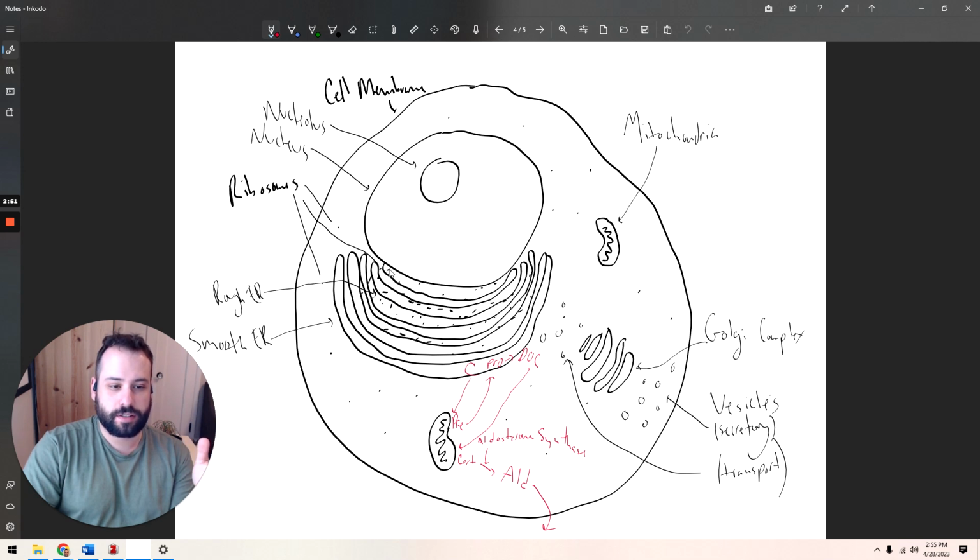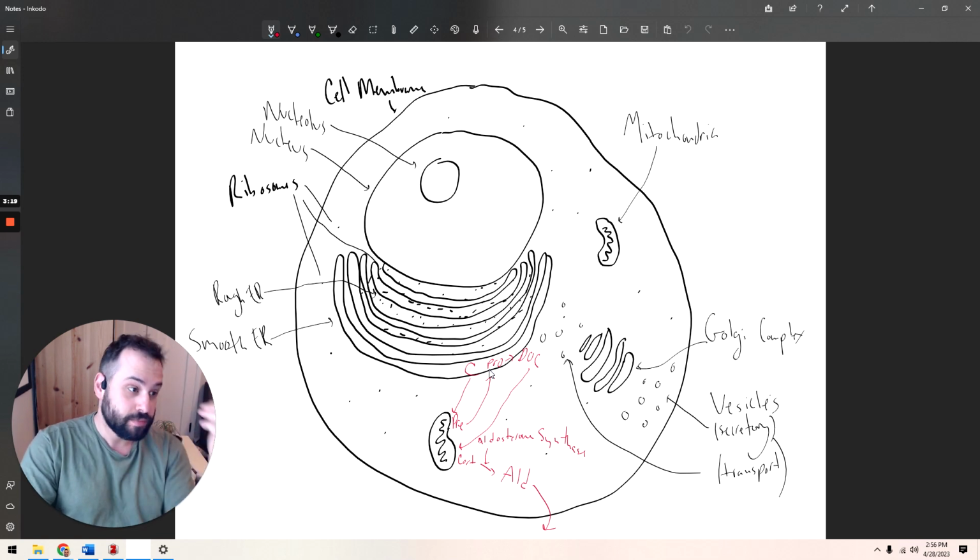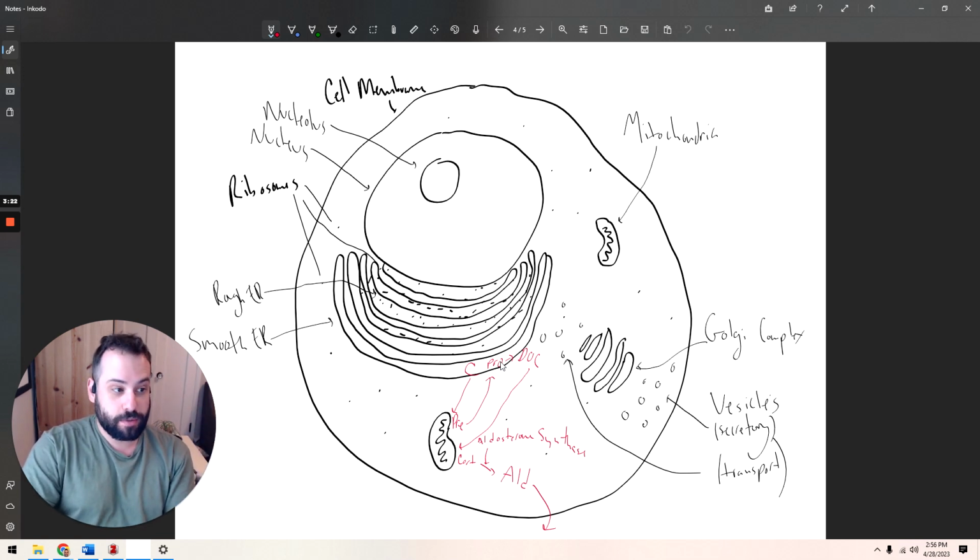It gets sent to the mitochondria, where it gets converted into pregnenolone. That pregnenolone goes back to the smooth ER, turns into progesterone, and then it gets converted also in the ER to 11-deoxycorticosterone, back to the mitochondria, changes into corticosterone, and then interacts with aldosterone synthase and becomes aldosterone.